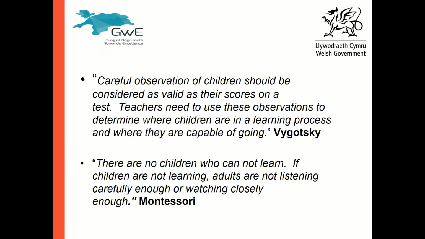These quotes highlight the importance of observations that adults make in determining children's independent ability and subsequent planning and provision. It's not a one-off exercise to assess children. We often hear that it is something to get done in the first 6 weeks, and then the curriculum begins. This is an essential part of your ongoing practice to know exactly where the children are and plan their next steps.